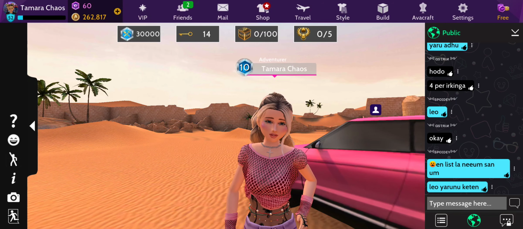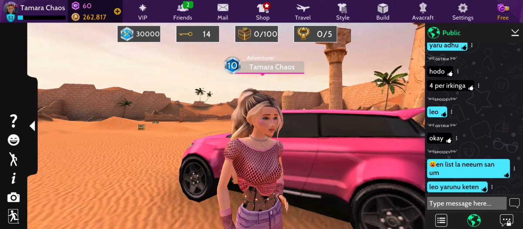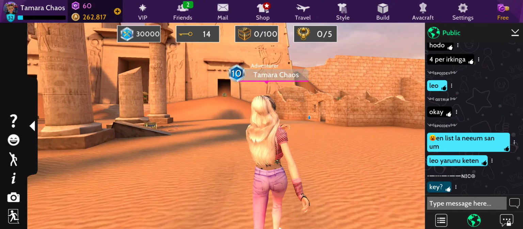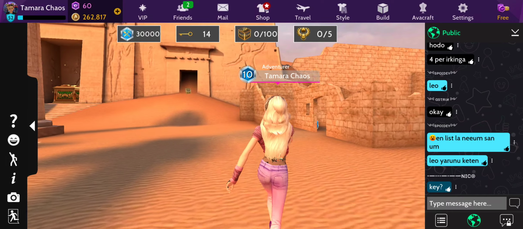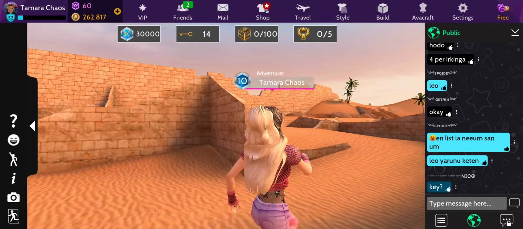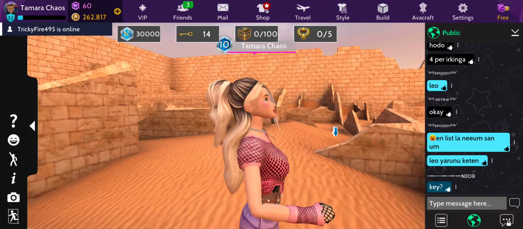Let's go get the scarabs. First we're gonna go to the front right maze, because facing the grand chest, it's in the front and on the right, so it's the front right maze. So here we go. Oh no! Let's go get the scarab.